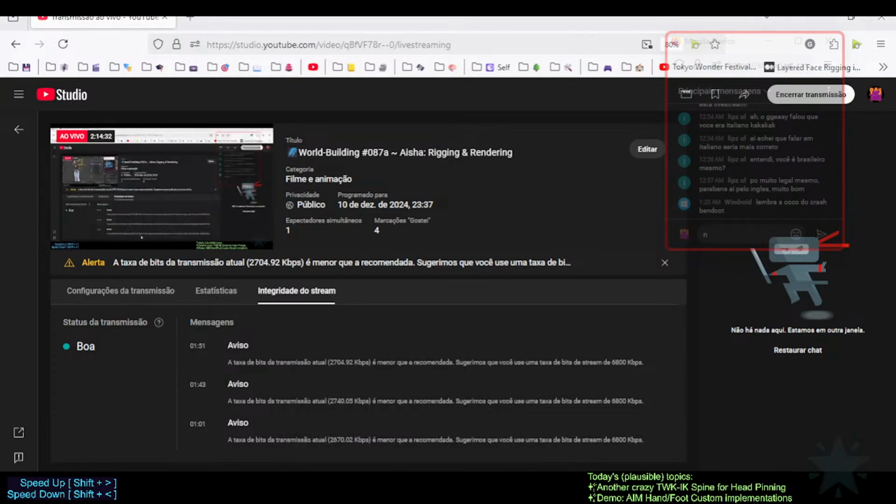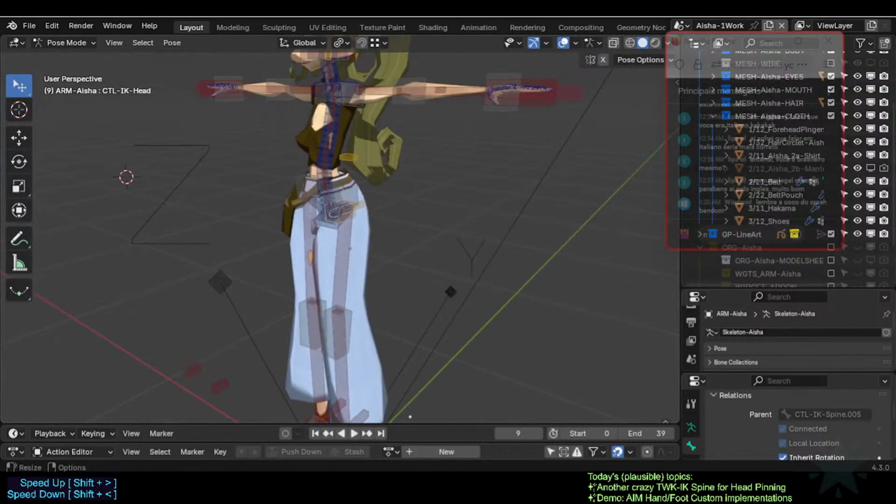So let's see what's next here. Is there nothing next? I just want to do a little more compositing before it crashes. Sorry folks, it is this to-do list.